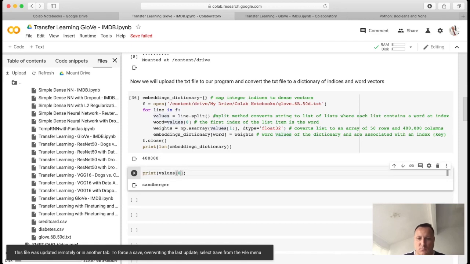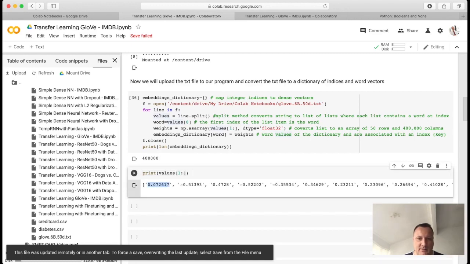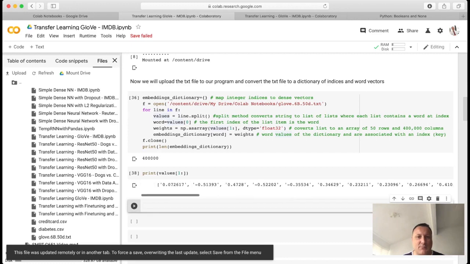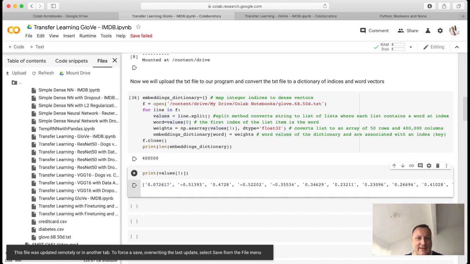If we take from 1 to the end, we see the embeddings for Sandburger, and we've seen them before. Exactly this number we recognize, and at the end, this number we also recognize. So that's exactly what we want. Index 0 is the word Sandburger, and index 1 to the end, which will be 50, are these numbers. And you see here that this is still a list, because it's between quotes.